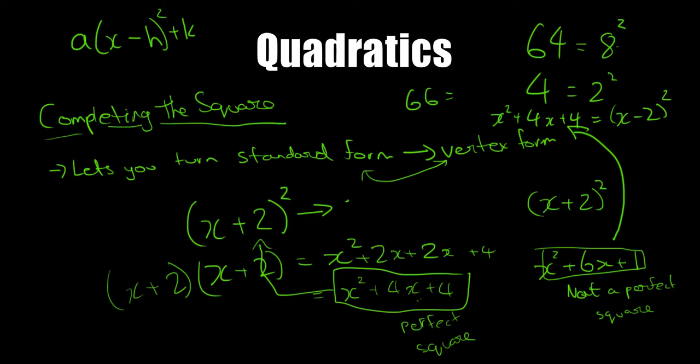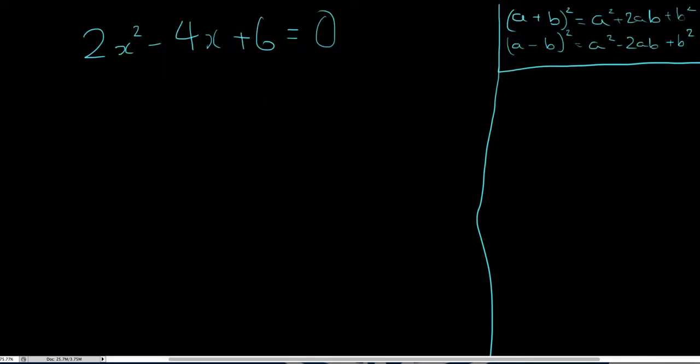So here's my little example. Before we get started, it's important that you know these two equations up here. (a plus b) squared is equal to a squared plus 2ab plus b squared. (a minus b) squared is a squared minus 2ab plus b squared. Usually it's more convenient if I use x and y, but I just like a and b better for this particular equation.